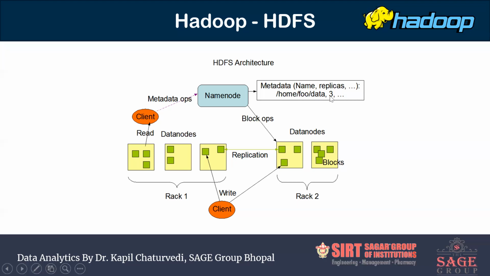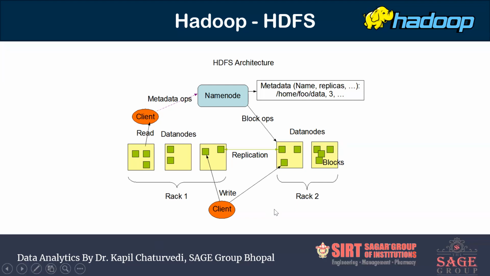Metadata is basically a metadata repository which keeps information about the different data nodes, what is the location of the data, where the replica is available, how we extract the data, and many more such information. Or we can say that metadata is data about data. So metadata keeps the information about that kind of data.